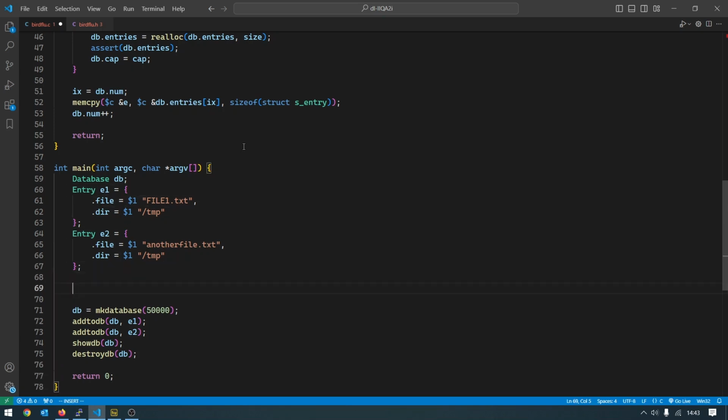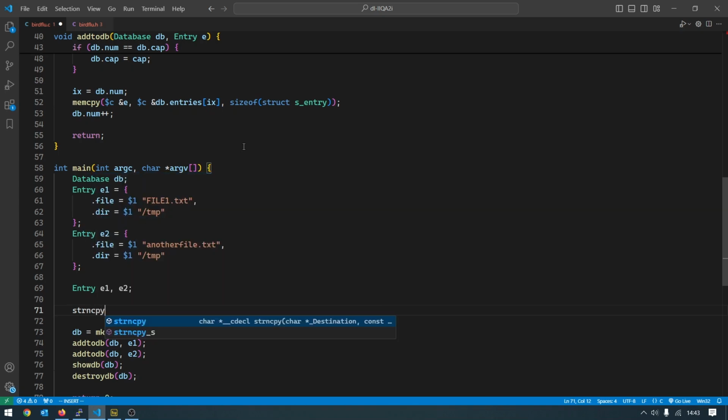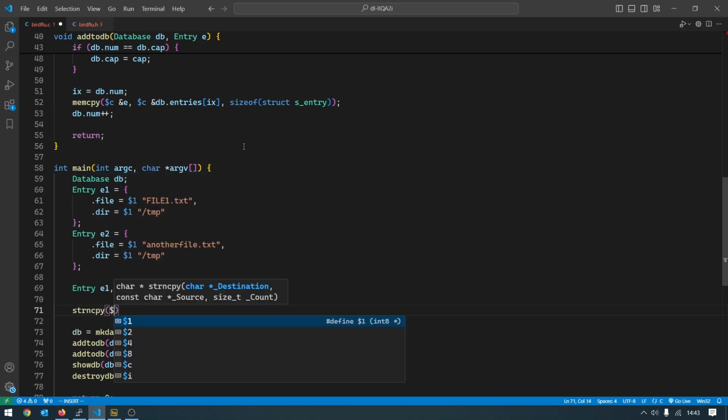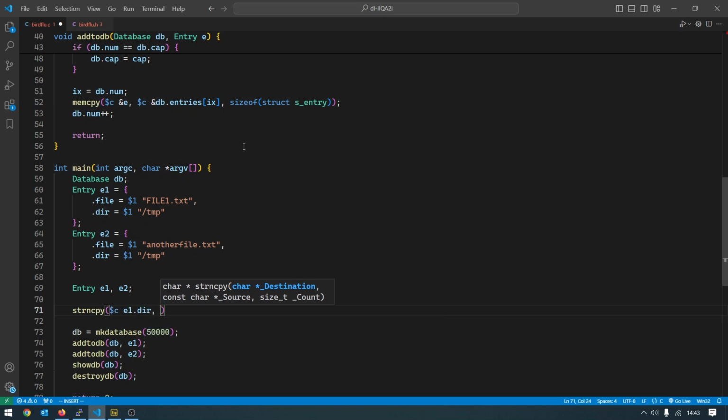Alright, let's do it like we were supposed to, E1, E2, and we will string copy into E1 dot dir. Let's see. Into E1.dir we need to give this a regular string.